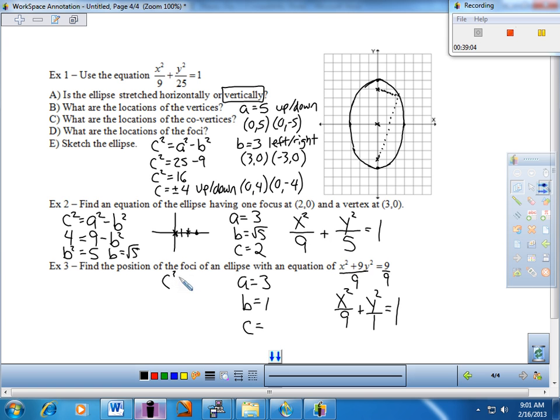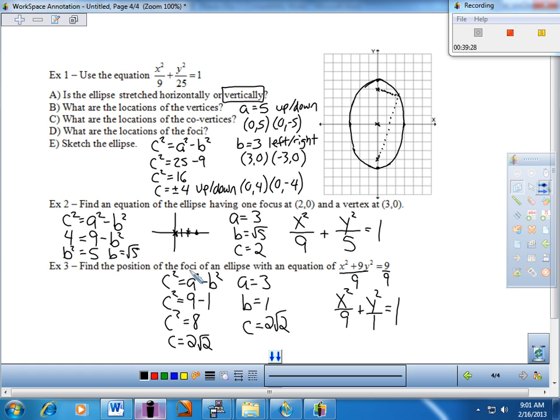So C squared is A squared minus B squared. C squared equals 9 minus 1. Look how nice that is. C squared equals 8. So C is equal to square root of 8. If it's okay with you, I'm going to shoot for the stars here, maybe reduce square root of 8. If you put square root of 8, that's not a big deal. I'm going to go to 2 root 2, though, because that is square root of 8, more simplified. Good. But remember, it's good to get the C value. That's a distance.